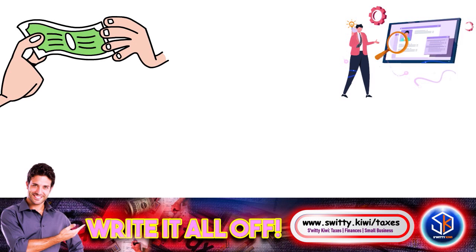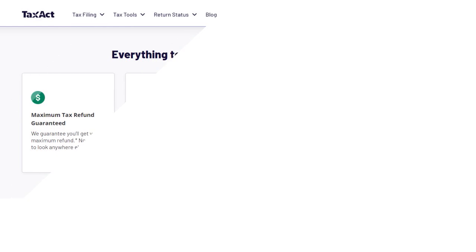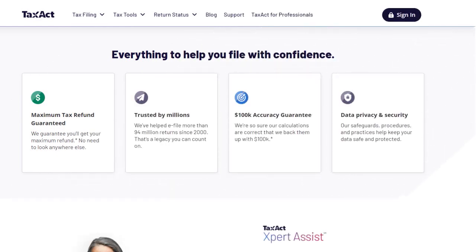I think I've said this before, but it is true that TaxAct offers the most support for your buck, that's for sure. Starting with email support for the free edition, you can upgrade just one more tier and you get access to their answer center. The thing is that TaxAct charges you based on your filing status. And it's one of those things where you have to really ask yourself, do you really need it? But if you do need it, you will appreciate the extra charge and also the extra service anyway.